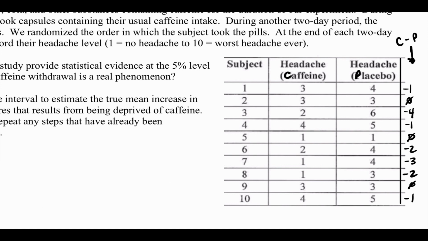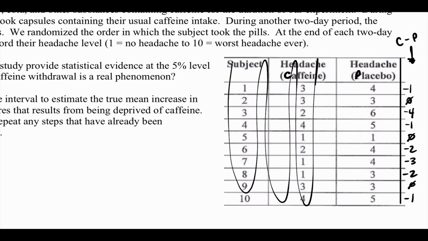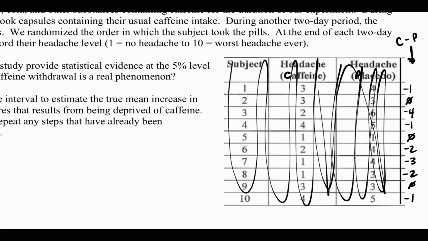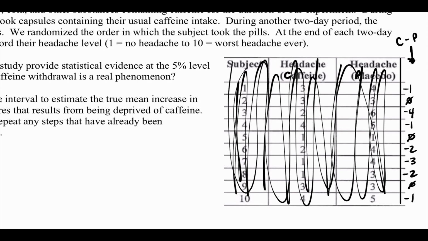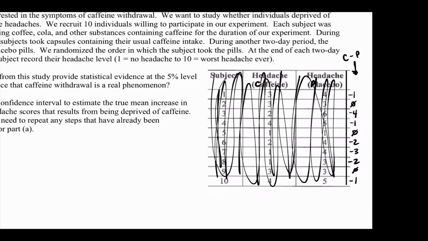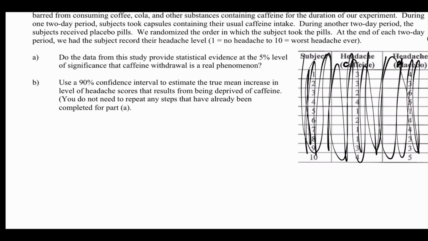So this is what I've told students to do in the past. Once they do that, do this. Because it's just there to confuse you. It's just there to confuse you afterwards. I don't care about that. I just care about the differences. That's all that I care about. Caffeine minus placebo. That's all I care about. Okay? So those are the numbers. So really, I only have one sample. Differences. Okay? Those are the ones I'm going to do the test with for A.